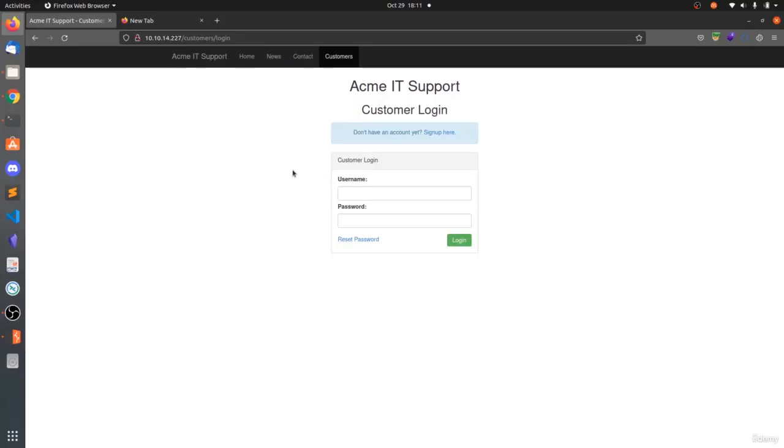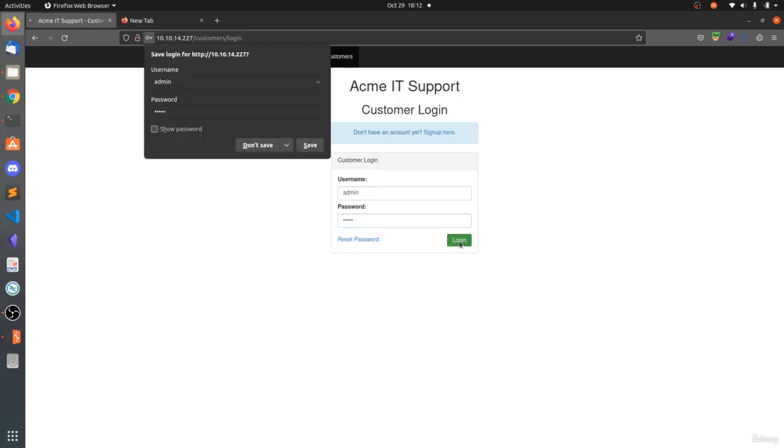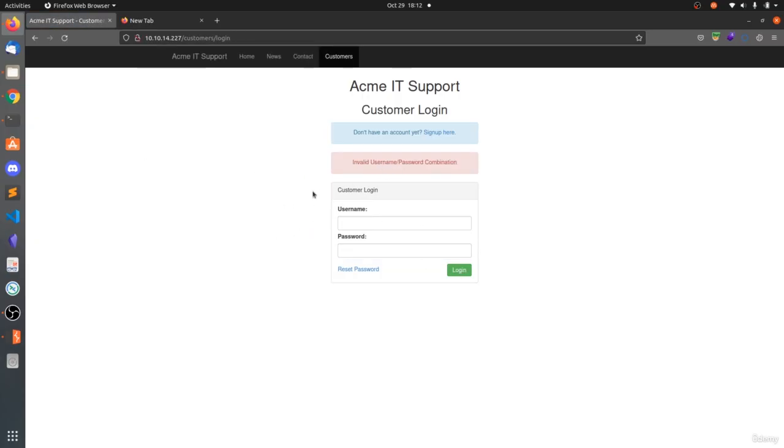So again, in this video we'll be seeing how to enumerate users based upon the message we get during the sign up. So this is a normal login page. Let's go and try admin and admin. Now click on login and you see the message invalid username or password combination. So we cannot deduce whether the username or password is incorrect.